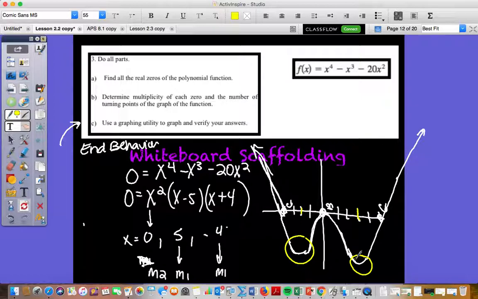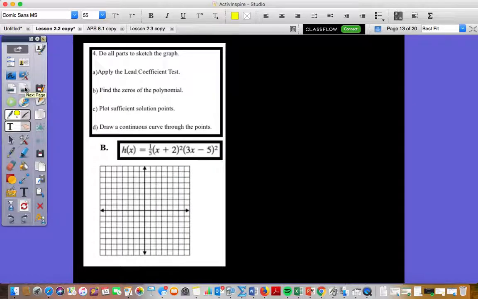Okay. All right. How do y'all feel? Y'all feel Gucci? Yeah. Everything good? All right, here we go. Go to this next one. Go through A, B, C, and D again. I want you to actually graph this one. I want you to try to graph this one. So go ahead.